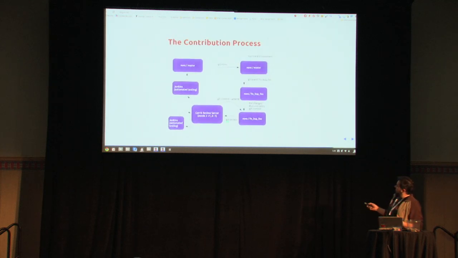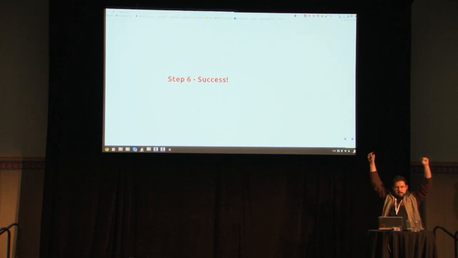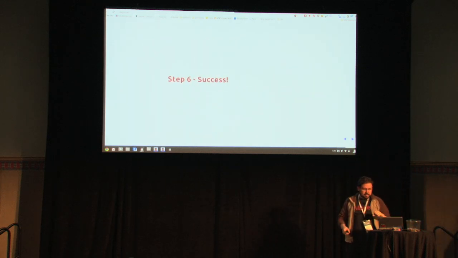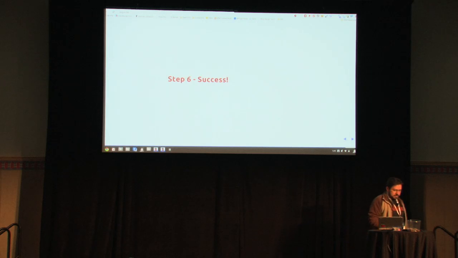So hopefully this graph looks a little bit more clear now of what all these extra blocks were about, the review process that we've got, how Jenkins automates it. And once you get through all of this, success. You have successfully turned your idea into an OpenStack commit. You've landed it. Hopefully it didn't take you an inordinate amount of time, but it's a victory, and you get to do a victory lap on it.